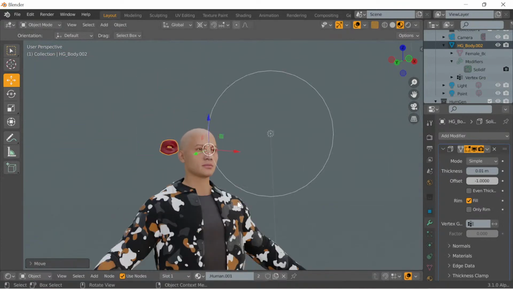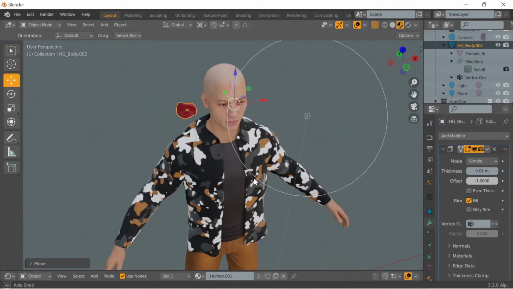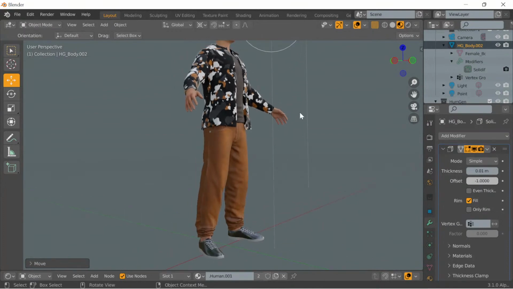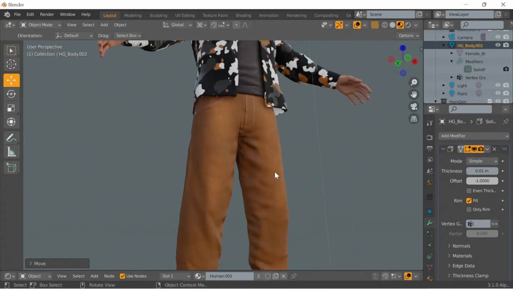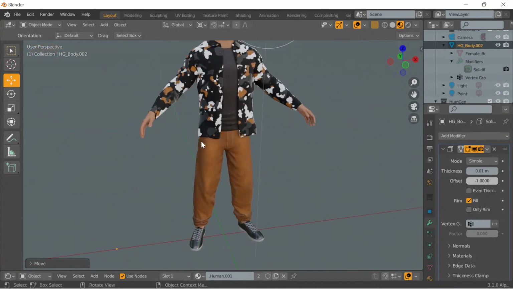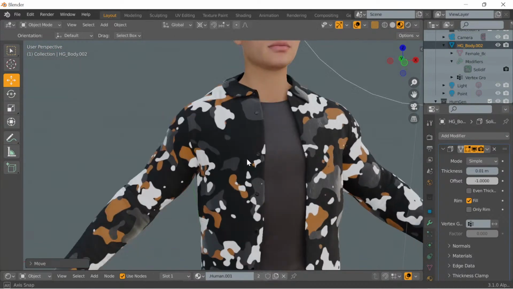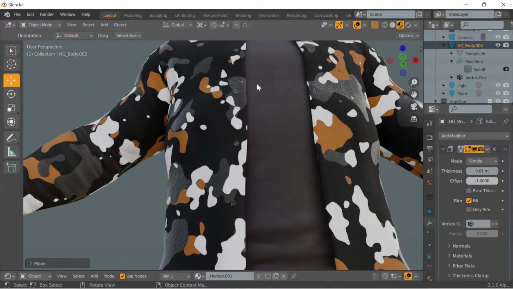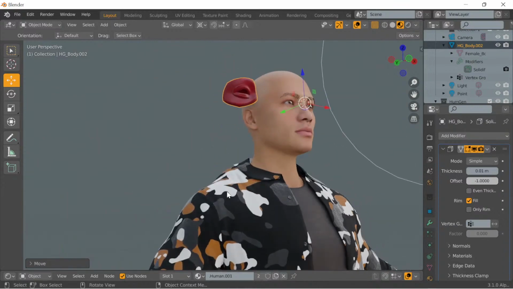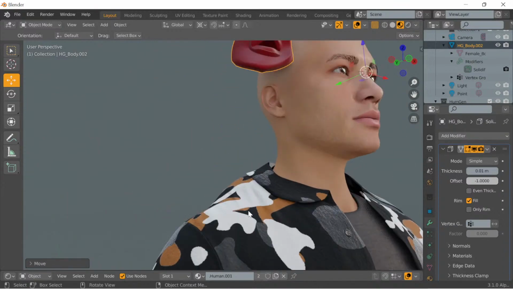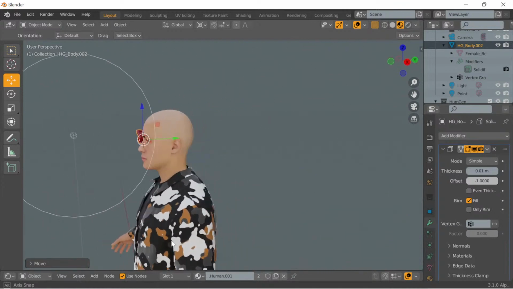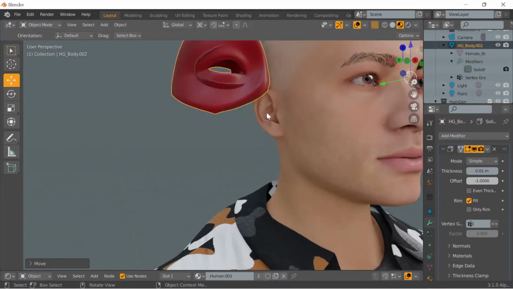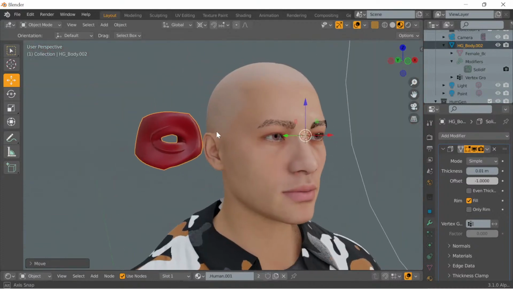Let me pull this down so you can see a full view of the character and everything that's going on in the scene. It's not really much going on in the scene. I just threw some pants on him, some shoes, and then a nice outfit, top, and a shirt, like a winter shirt. And I changed the material a little bit, gave him a little camouflage texture, design, things like that. So, you know, you can play around and have fun pretty much.